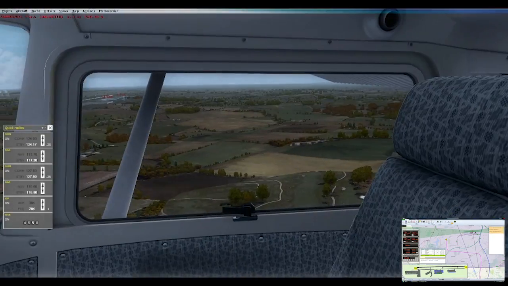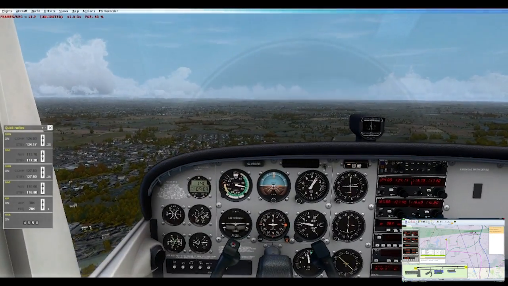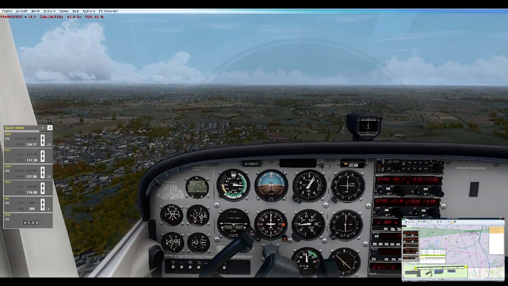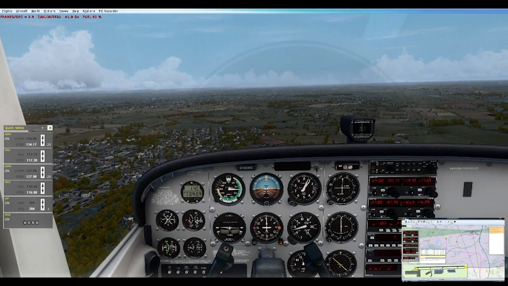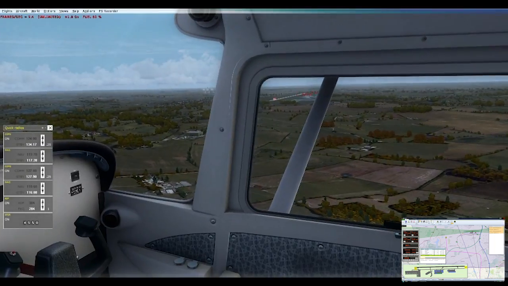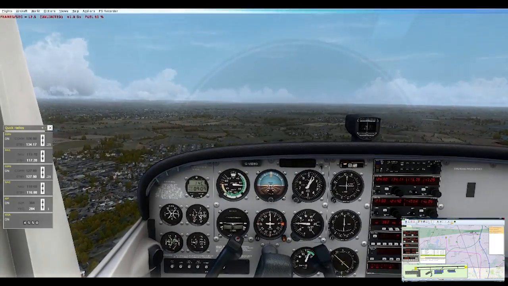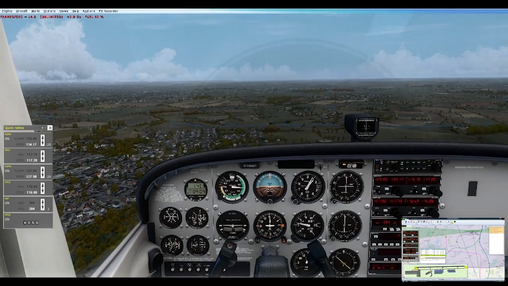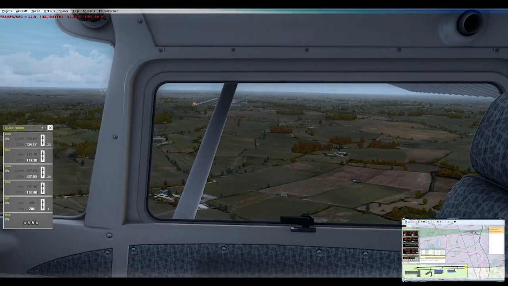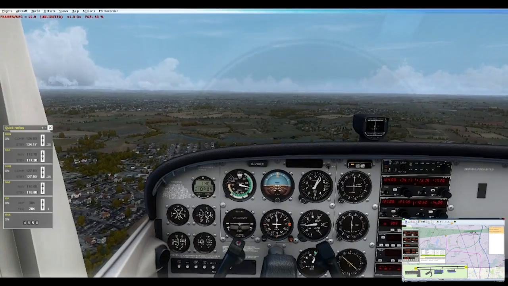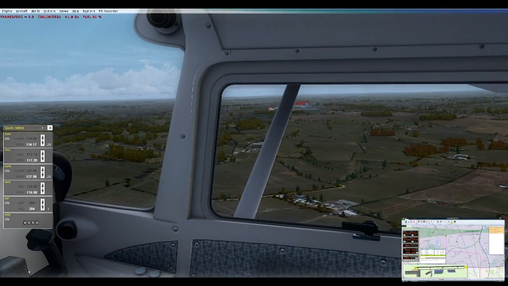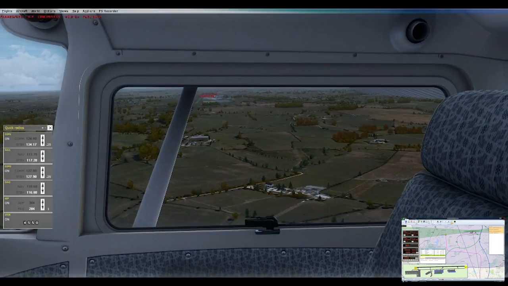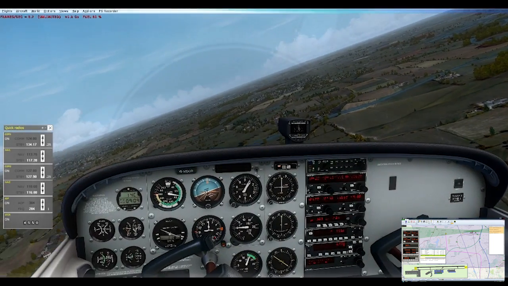Right, I'm just going to put in 2 notches of flaps. I'm not going to put in full flaps because I actually have a passenger and 85 kilos of weight. I am actually just finding the good trim setting and power setting, and soon I'm going to turn on to final. And remembering we do have a 10 knot crosswind. Right, make my turn now.